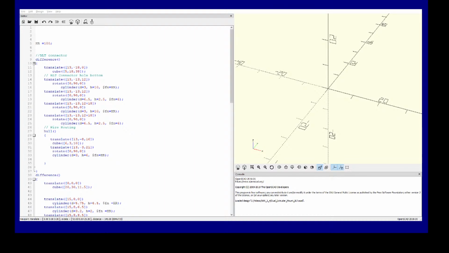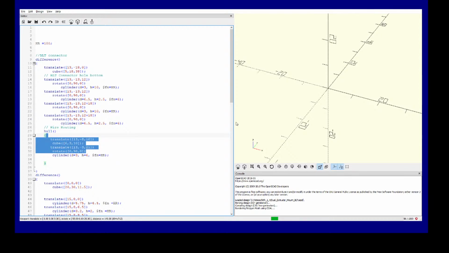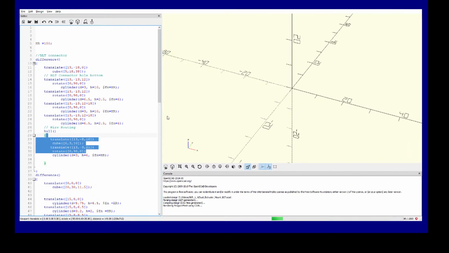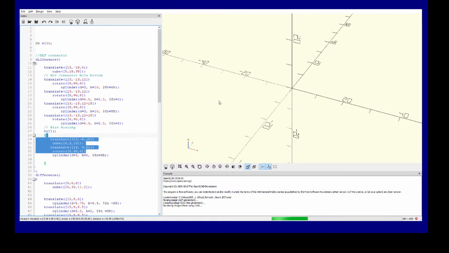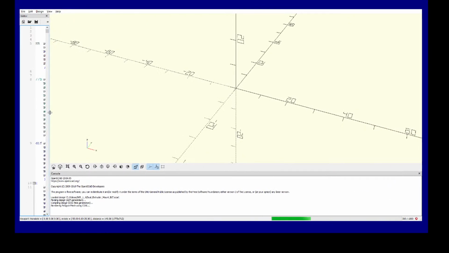There we go. So this is a little bit more complex. This takes a little bit longer to render. Got a lot more in it. Not much though. But this is what it looks like when it renders. Let me just move this over.